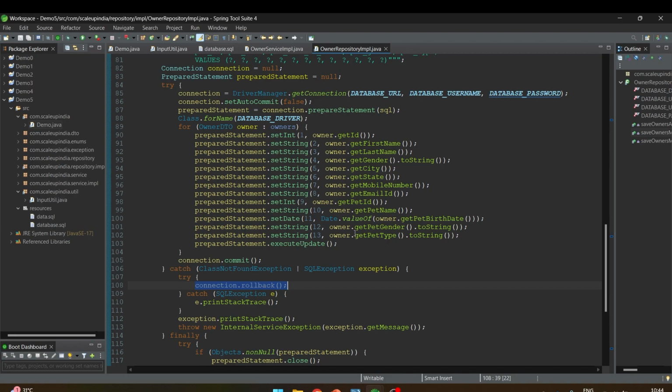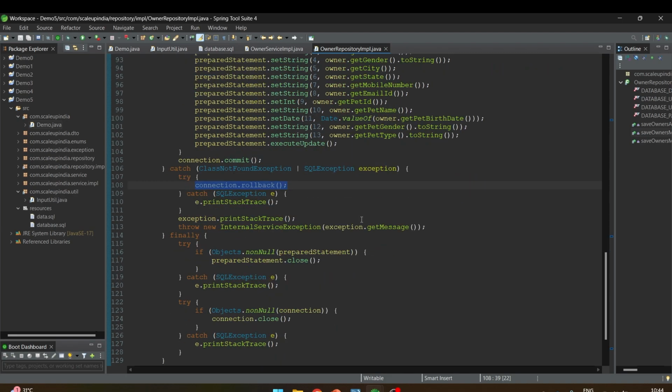But if the last owner is an even owner, then it should not be committed. It should be rolled back. So what I want is that it should roll back only the last even owner, not the odd owner. Which means that you may want something like a checkpoint.